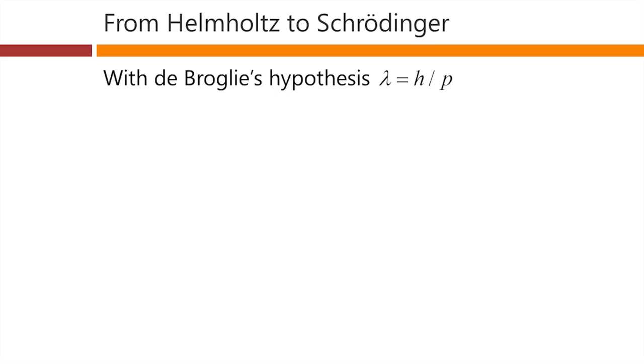So we take our de Broglie's hypothesis, our definition that k is equal to 2 pi over lambda. We're going to use k's instead of lambdas, mostly. Then k is equal to 2 pi times the momentum over h, or k is equal to p over h bar. In fact, often you will get used to thinking of h bar k as being the momentum. So that would be taking h bar over to here. Anyway, this is our definition of k here.